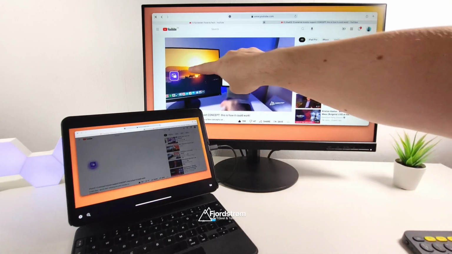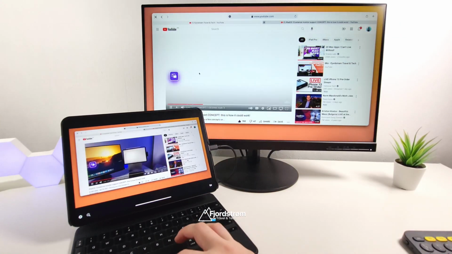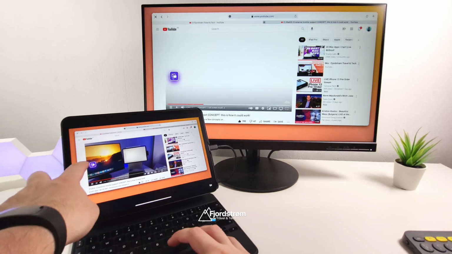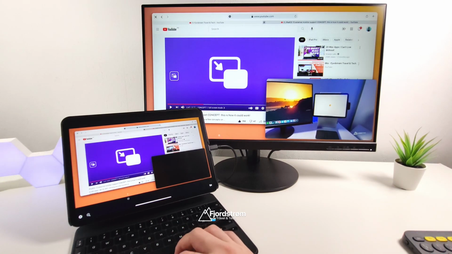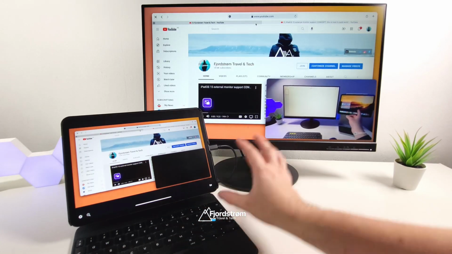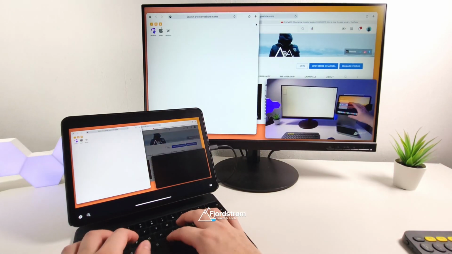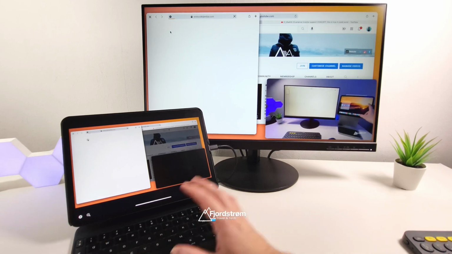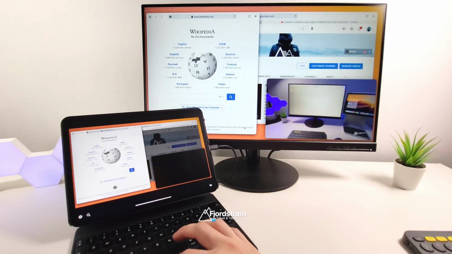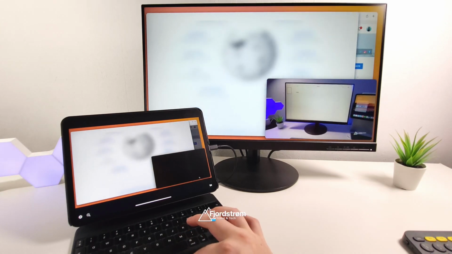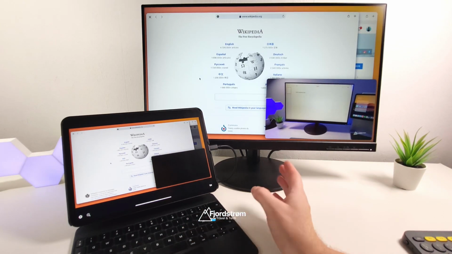But there's now a new button over there, which is a floating picture-in-picture mode. So if you tap on that, then the video will open in a separate window. And now you can just switch between tabs while this one here is still floating. Open a new window, work on Wikipedia, let's say, just saying something, and while your video is floating here in the foreground, you can just make it a bit larger like this, and you can still watch your video.